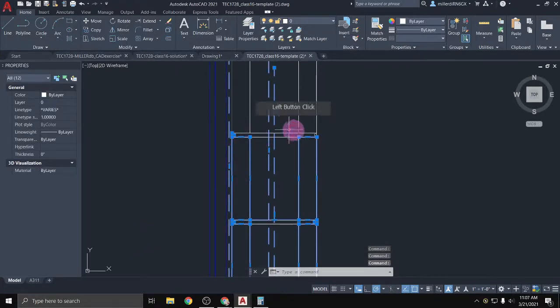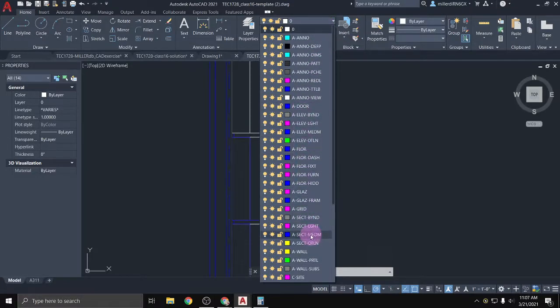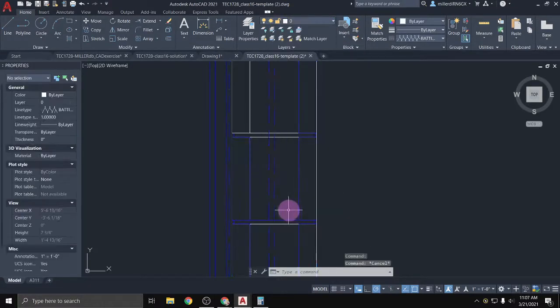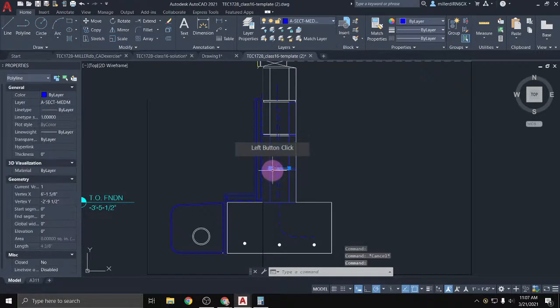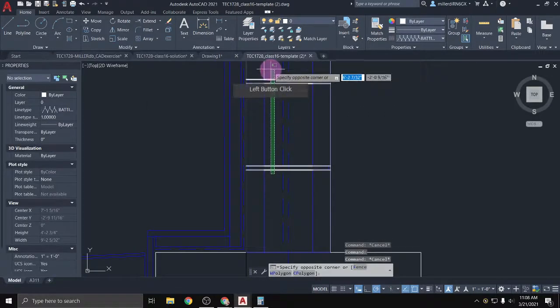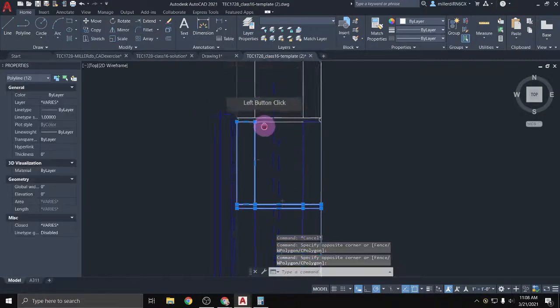I'm just selecting things, selecting a lot at a time just to make it a little easier on myself, and switching their layer. Oops, let me just highlight a lot of it.